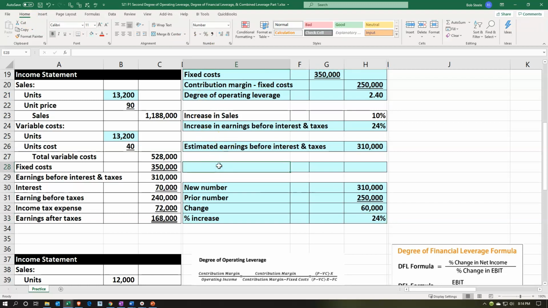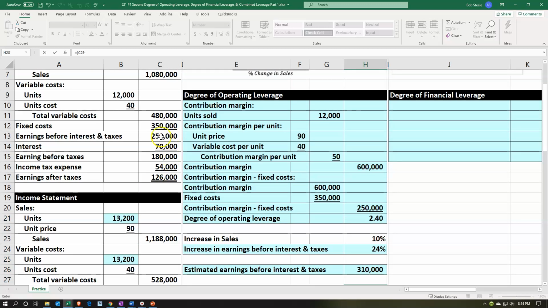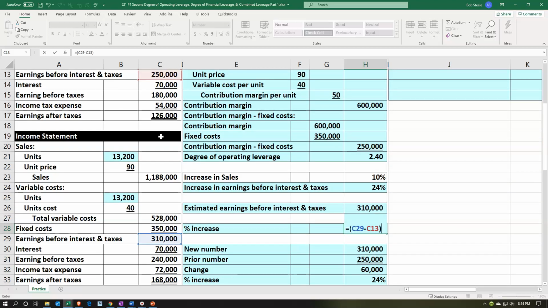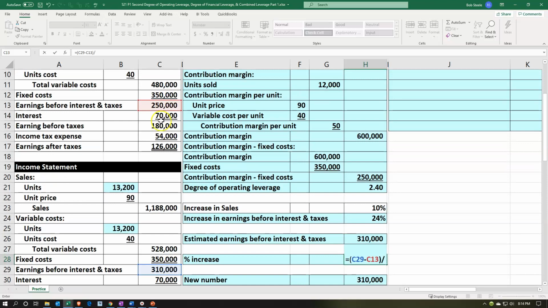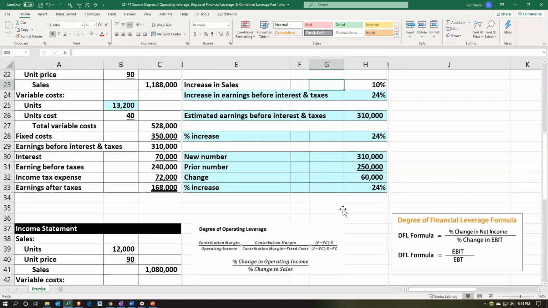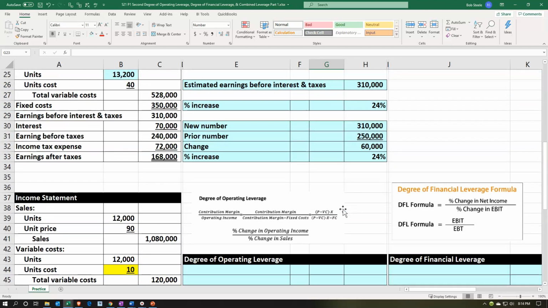Now you can also do that this way. You can say the percent increase calculation. Let's just do it with a formula so I can do it all in one place. We're going to say this will be equal to the new number, which is this 310, minus the prior period number, which is the 250, close up the brackets. So that's what we got so far. And then I'm going to divide it by the prior period number, the 250, and make this a percent. Home tab, Numbers group, making that a percent, and there's the 24% once again. Okay, so that's a nice little feature.